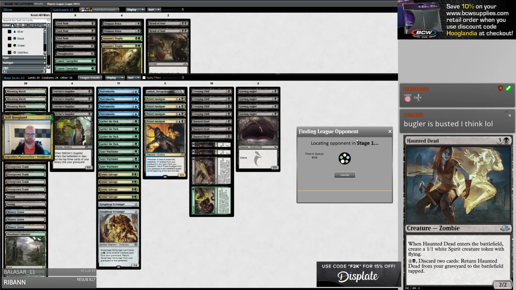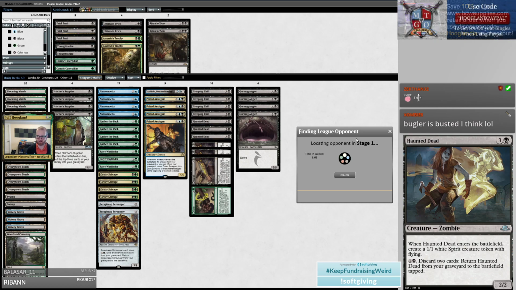I think Bugler is busted. I think busted's a strong word. I think playable is a good word. We played white human aggro splashing green for Collected Company. That had 4 Buglers in it, and that felt very reasonable.